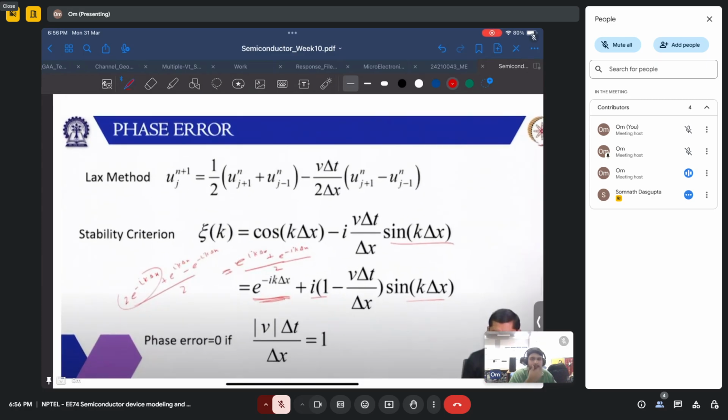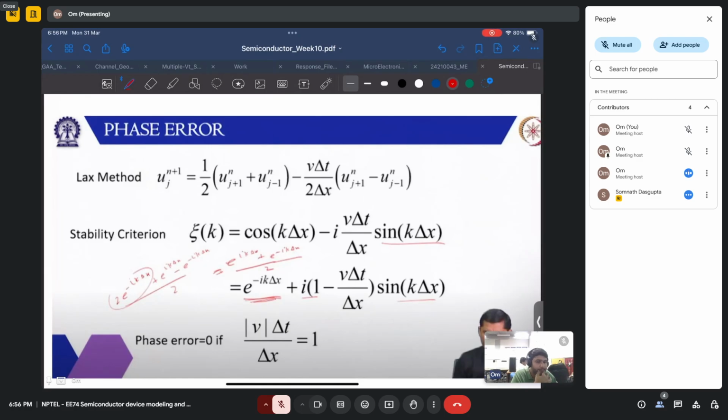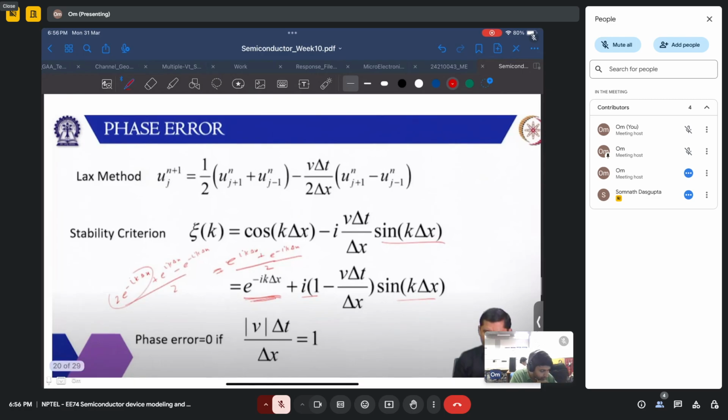Just to tell you, in terms of assignments or your exams, it is not important that you remember all these equations, but the conditions under which they are valid are important. You should try to remember when a method is stable. There are about four methods discussed in the videos. I would recommend you remember all these stability conditions, like when each method is valid.